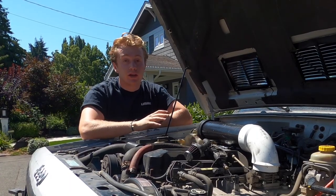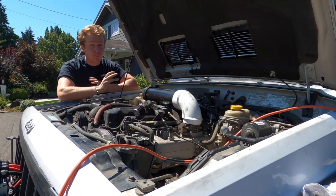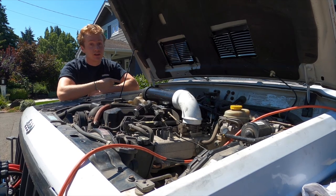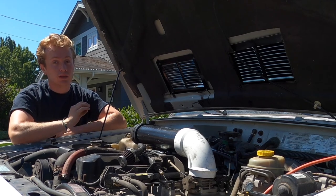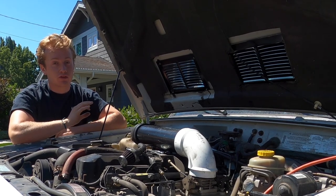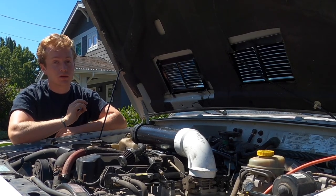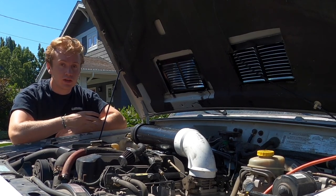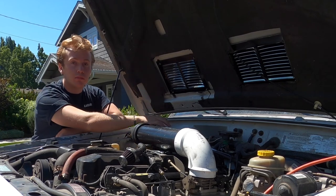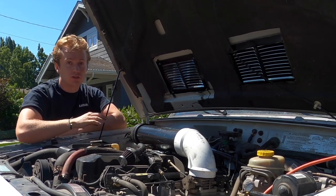Now that we have the general layout for the most part finished, the biggest thing left for us to do is cut through that firewall, and that's no small feat. So we need to be pretty confident. There's two ways we can do this. We can cut through it, take the cowl off, fit their filter in there, and try and leave as much of the metal here as possible.